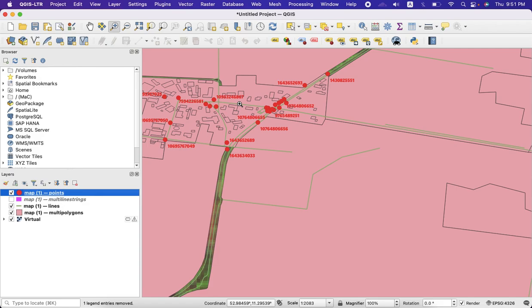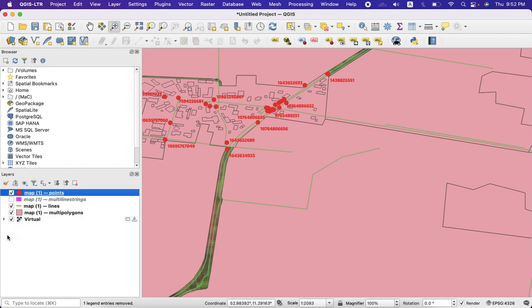So now let's talk about the layer stack. The layer stack in QGIS represents the order in which layers are drawn on the map. So a layer at the top of the stack will appear on top of the layers below.